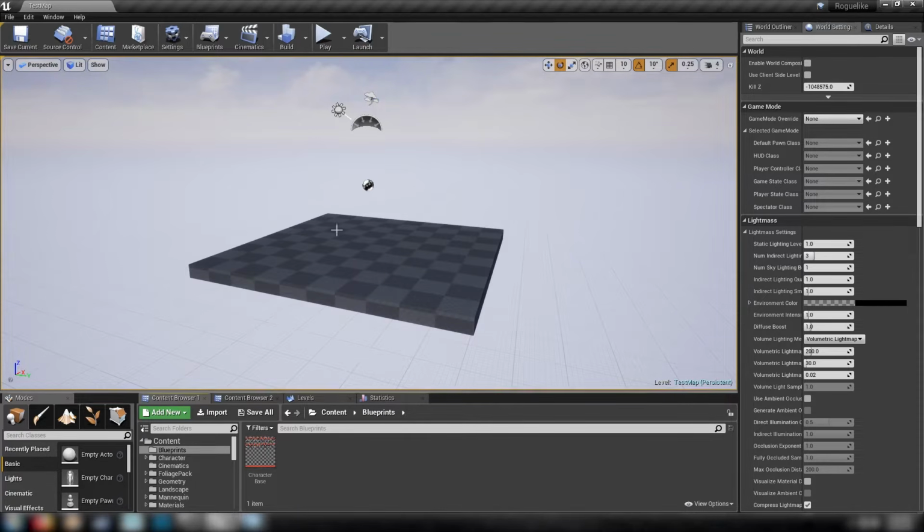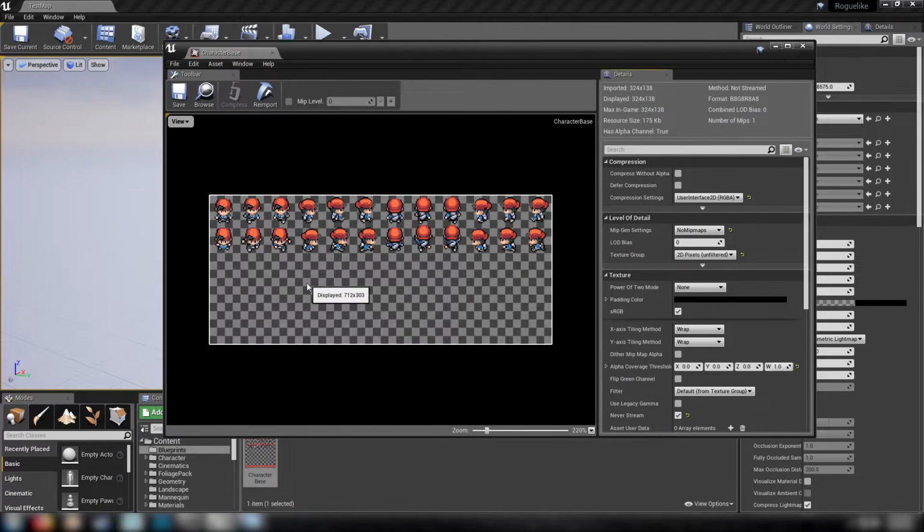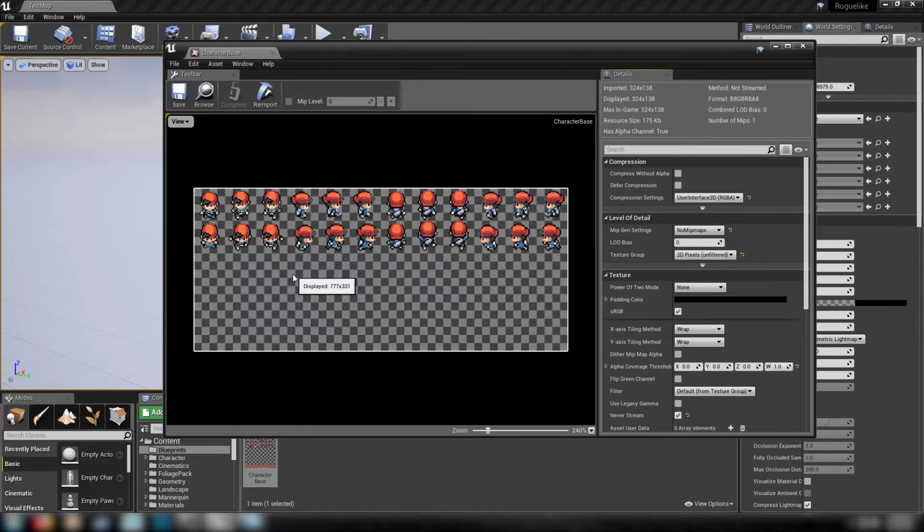And really, the only thing you're going to need to get started is just a character base sprite sheet. Now, just a quick note on copyright. You obviously can't just go and rip someone else's sprites out of their game and use them in your own project. But there are loads and loads of these custom sprites that you can search online. You can go to DeviantArt and just search up a custom Pokemon character. Ask the author if it's okay to use them in their game. I'm almost certain that they'll be okay with that. They love that kind of thing.